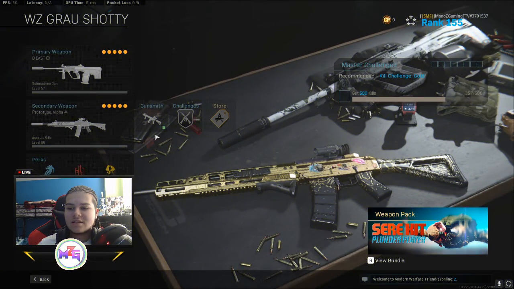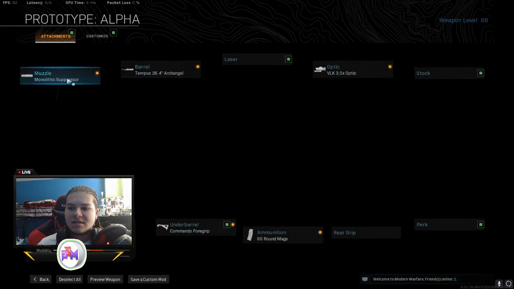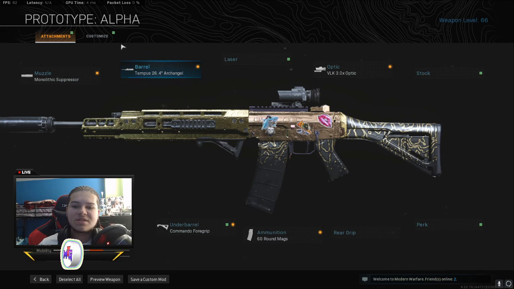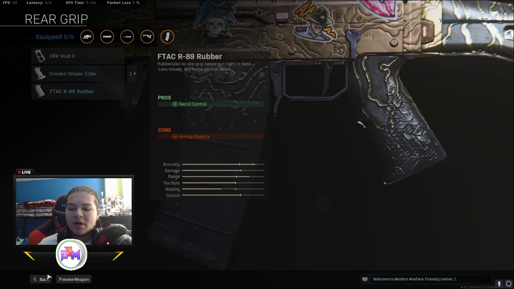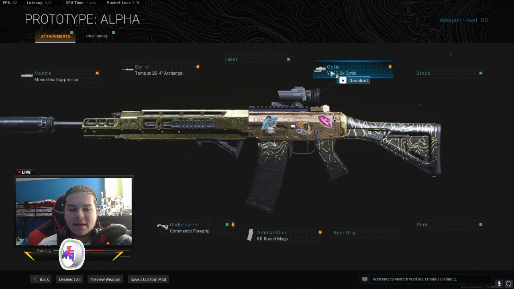Alright, guys. So this is the Grau right here. These are the attachments. Some of the attachments are still the same as the old Grau. Just one thing I changed was the optic. I think I had a rare grip on, the Corona Sniper Elite grip, but I took that off and put an optic on it. And it made the gun way more accurate. Like, no recoil at all.